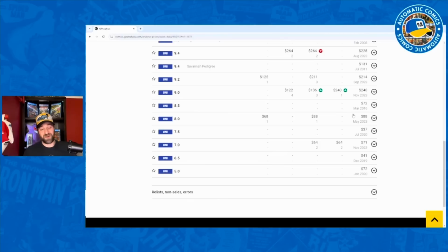But that's the type of thing where I feel like the market is probably getting a little flooded with Bronze Age horror right now. I see it all the time on claim sales. So I'll be cautious with it, but it might be worthwhile for me to get this one graded. It is a clean book. It had a few things going on that I wasn't sure if it could get much above an 8.0.